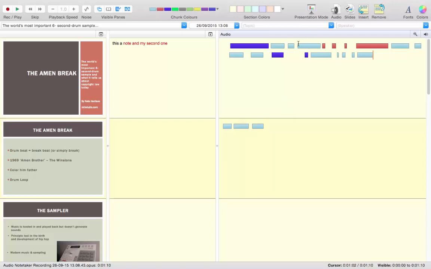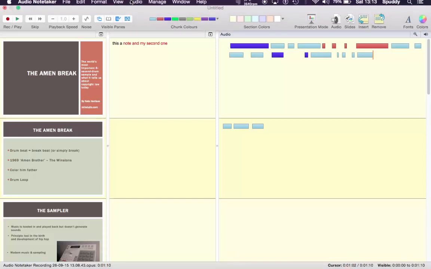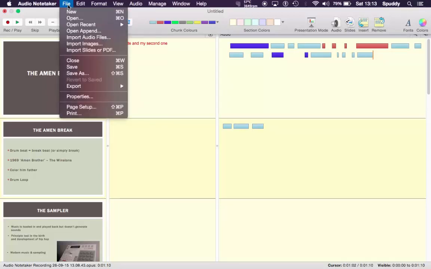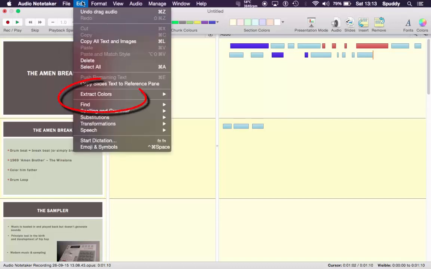There again, you might come up here and go, oh, this isn't relevant. I've highlighted everything blue that's not relevant. Well, there's a couple of options we can do here. We could actually extract the red or blue options. If you come to the top here, let me show you these options quickly. We have File, which is your basic options for opening, importing images and slides, which we can do from the ribbon anyway. We have the Edit option. Now there's a great option here called Extract Colours.